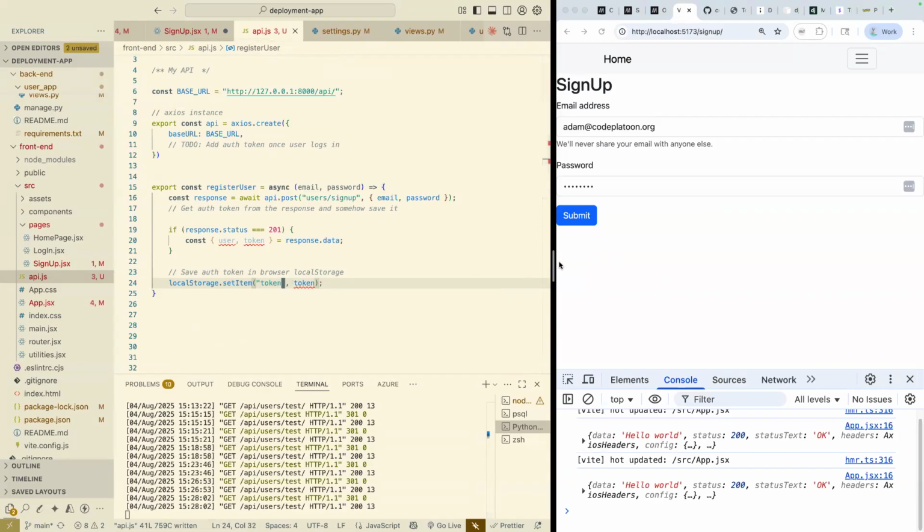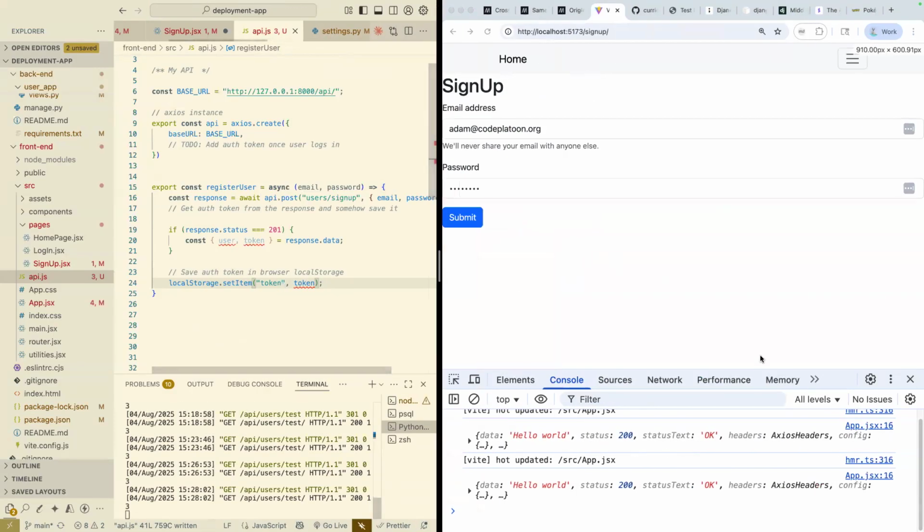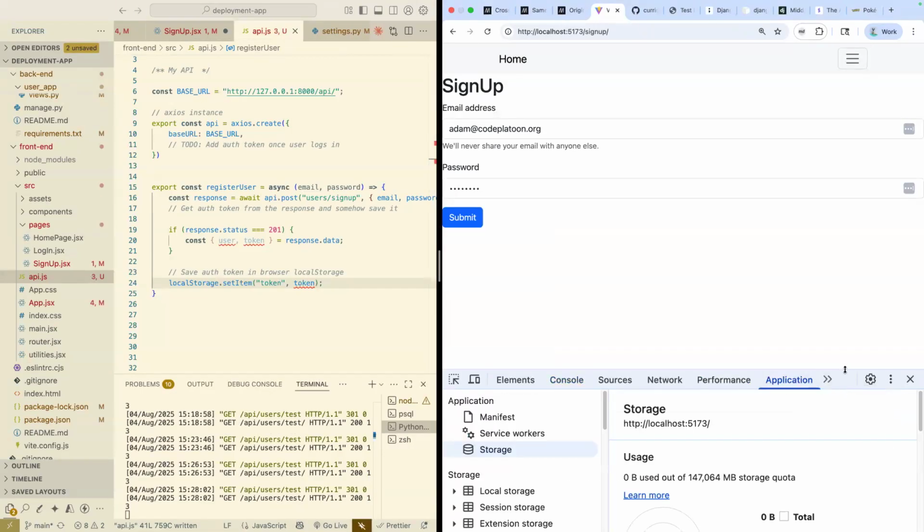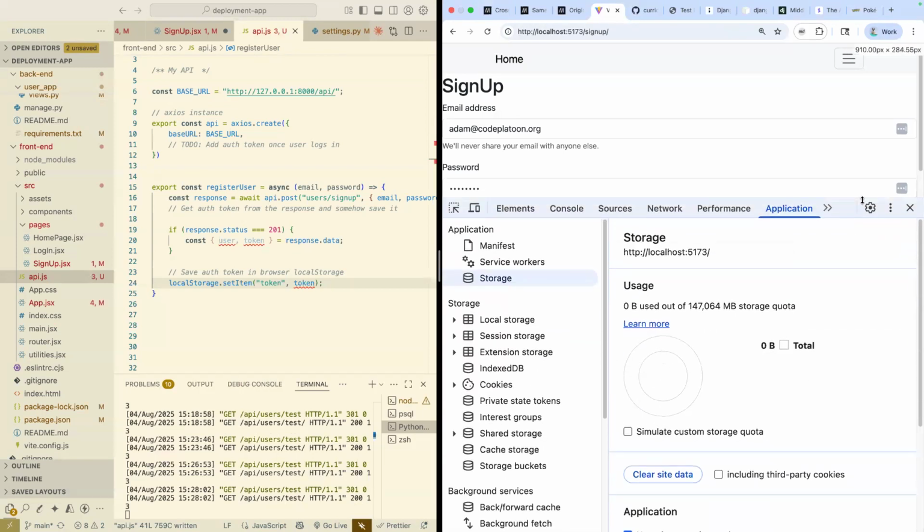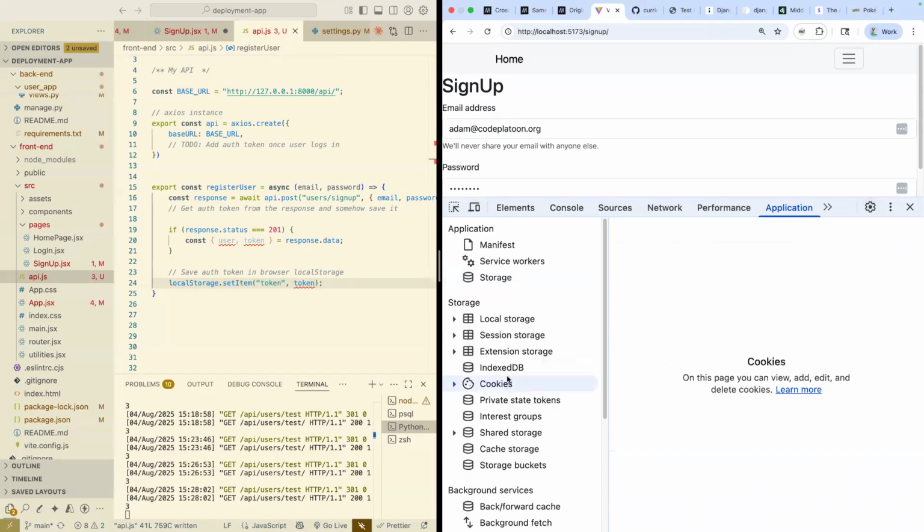And local storage is a feature that the browser provides. And in fact, if I go here to, I believe it's under application, we can see there's something called local storage. There's something called session storage that's unique to the browser session. Cookies we'll talk about another day, but the browser provides ways for us to store data. And as mentioned here, we store it as simple key value pairs.